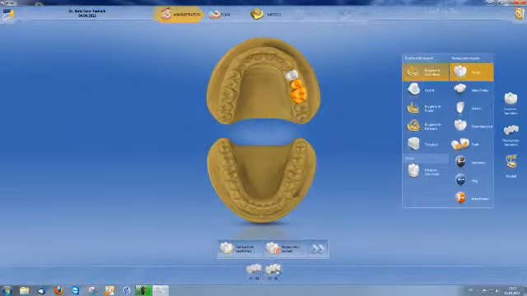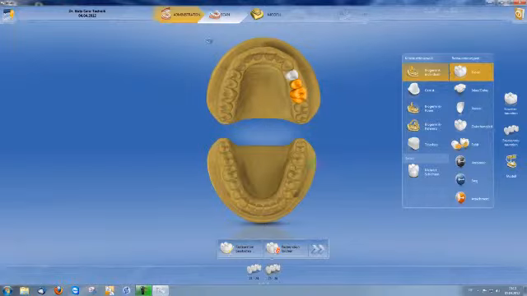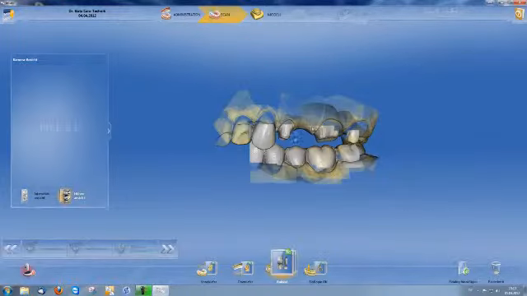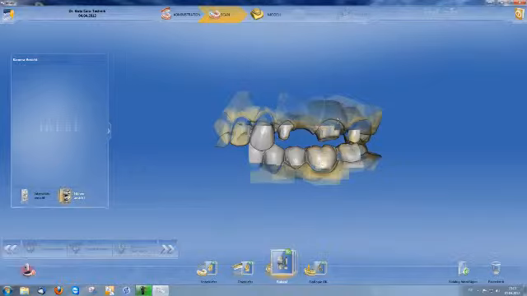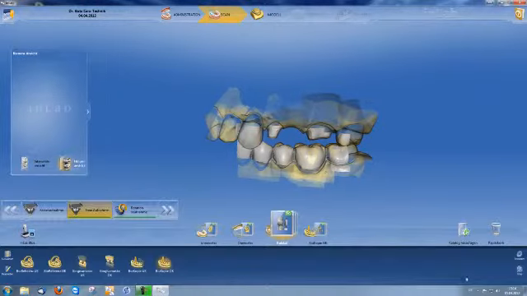You then see 2 bridge restorations, 24 with my attachment, and 25 with a pontic, and 26 with a bridge abutment. I then come to the scanning phase, in which I scanned the upper and lower jaws with the buccal scan in order to register the occlusion as in the articulator. And I also have a wax-up which was scanned under Biocopy upper jaw as a reference point. Add to catalog Biocopy upper jaw.